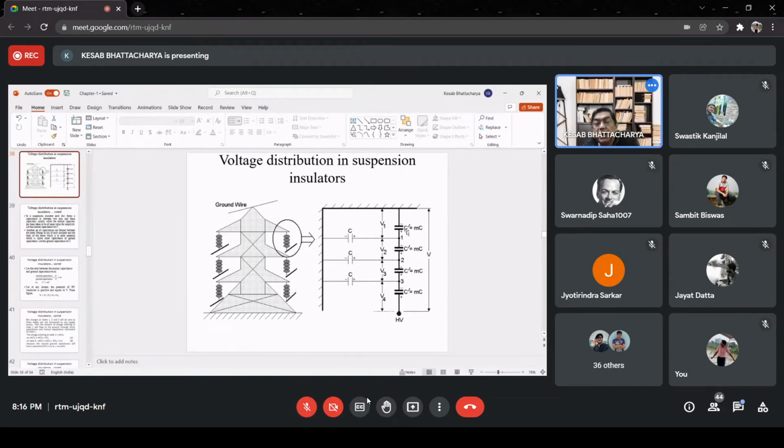Therefore, if we write down Kirchhoff's current equation, or the charge balance equation using Kirchhoff's law, what can we write? The amount of charge entering node 1 is M into C into V2, since Q is equal to CV. What is C here? C prime, that is MC. MC into V2 is the charge that will enter node 1. And what charge will leave from node 1? One is MC into V1 and the other is C into V1.